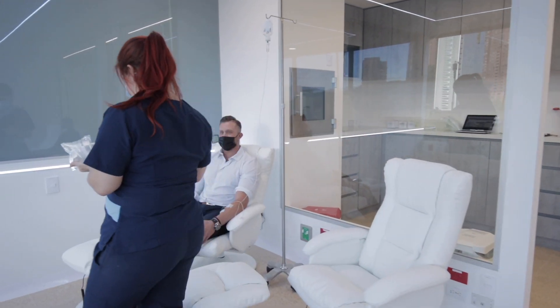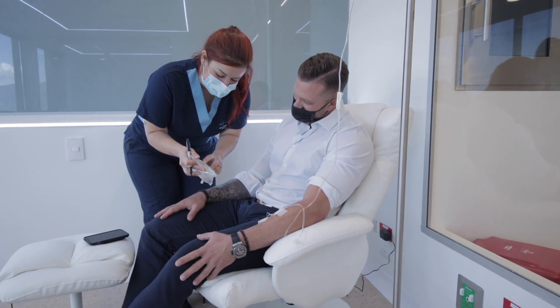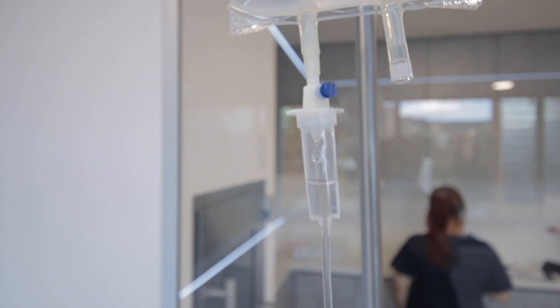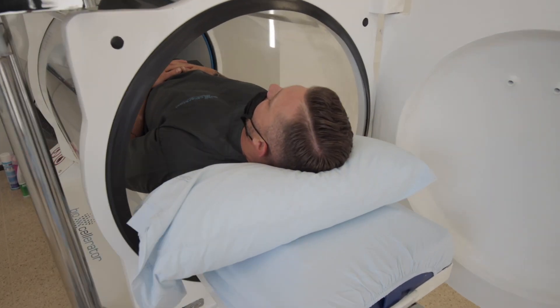The biggest difference is the amount of stem cells and the way they're processed. In the U.S., they're highly regulated. We can only give small amounts and it has to be for specific criteria. The biggest thing here is the way that we harvest the cells and the viability — meaning the functionality and the amount of live cells that we're giving at the time. They're tested minutes before they go into the patient here, and we always have a viability of 95% or higher. In the States, the cells are often shipped from a lab, so it can be several days. The viability is often less than 10 or 15%, and the amount of cells is less. That's why we get such better results with the stem cells here.